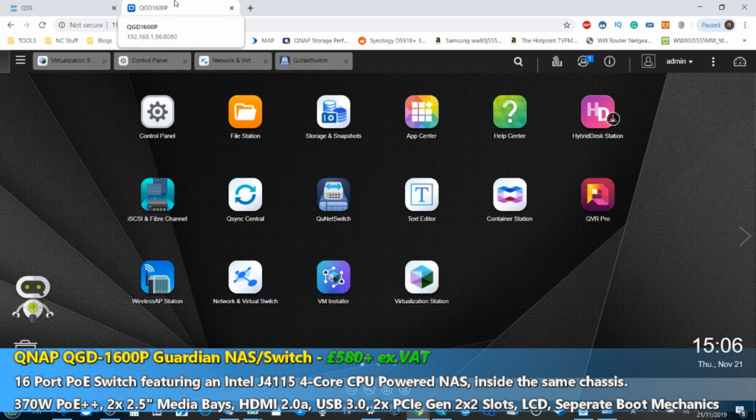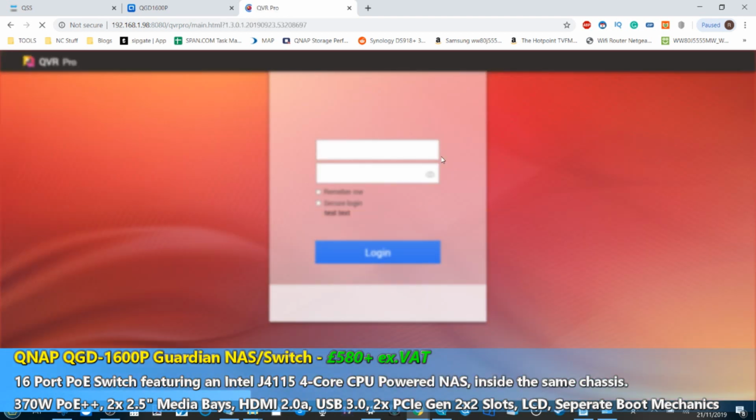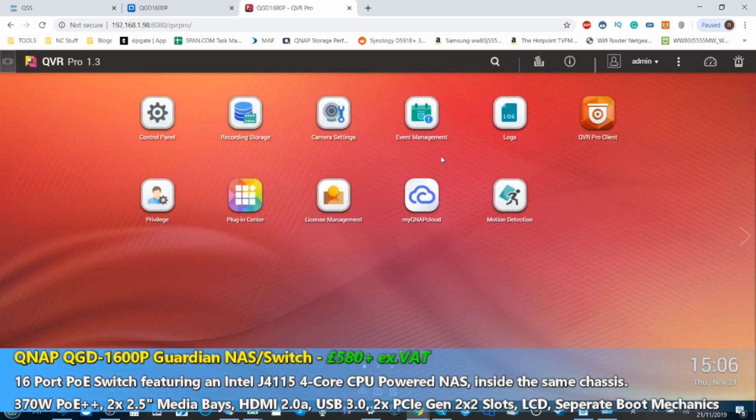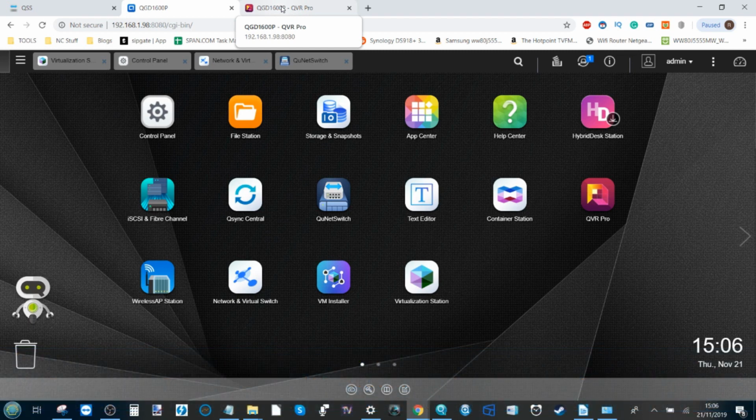Now, we've talked about QTS 4.4.1. Let's make our way into QVR Pro on this device. Now, we've got the user interface here. I've already logged into it here, so we're just going to skip the login screen and make our way in. I've connected a couple of Axis cameras, super pricey, and we're going to see what we can do with QVR Pro on this device. We'll be able to monitor the system resources, and remember, we not only have a couple of VMs running on this device, but we've also got that expansion device for the extra storage with the recordings from these cameras running onto that external storage.